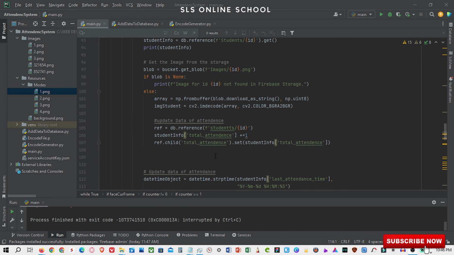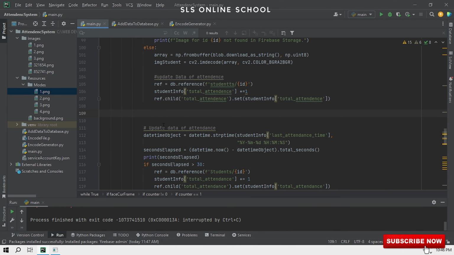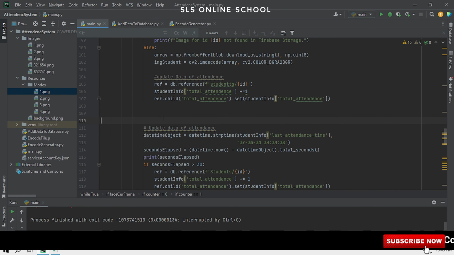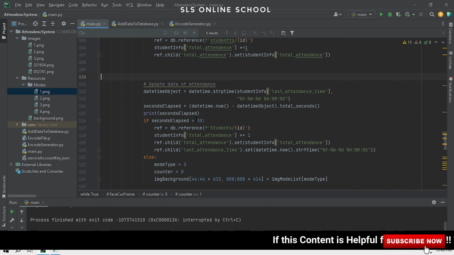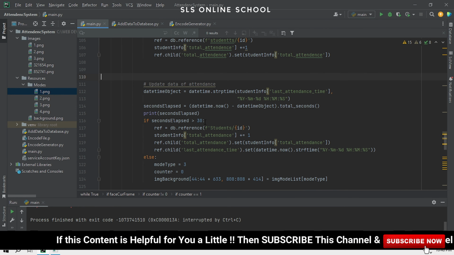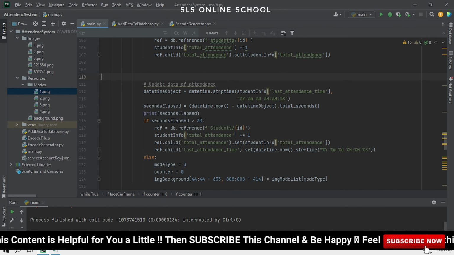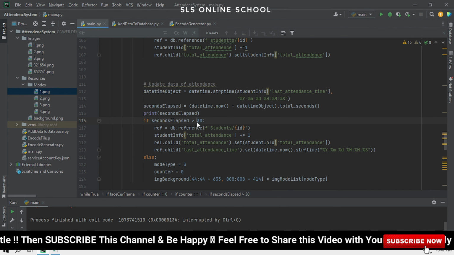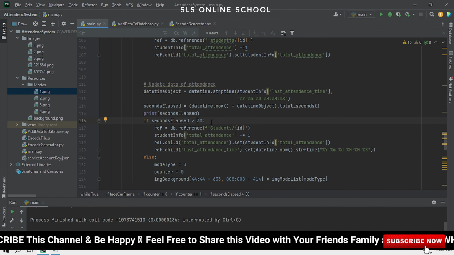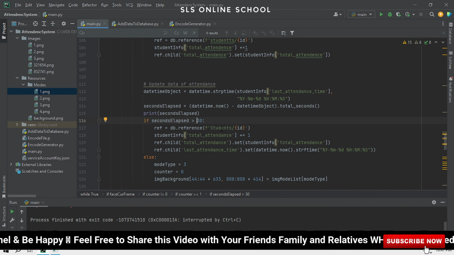Okay, now see one thing: in the update date of attendance section, a comment mark is there. We add a timer, which means that once you give the attendance, within 30 seconds you can't re-attempt it. After 30 seconds you can give the attendance.